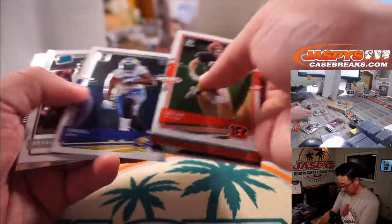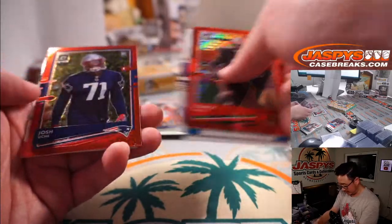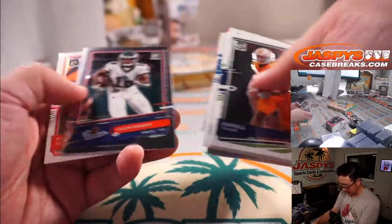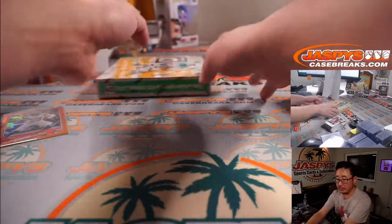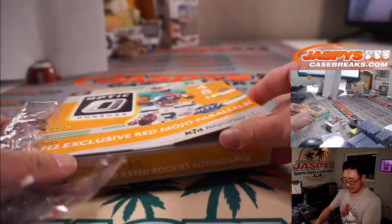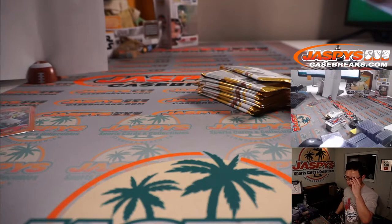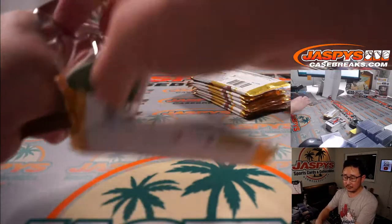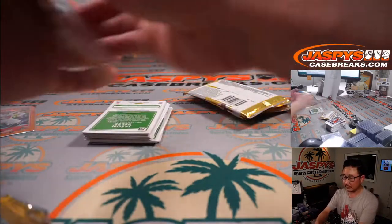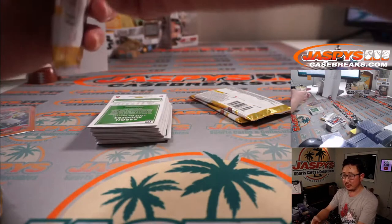Let's see if we can find some of the big quarterback names. C.J. Henderson. Odell Beckham Jr. And all these red mojos are not numbered, but they are exclusive to this set. There's Zach Moss, rated rookie. Jalen Reagor. Tyler Boyd — here's the third one. Eric Houston's working again. Hollywood's working again. So maybe we are back on track. Usually when these YouTube issues happen, it corrects itself within half an hour or so. I just want to make sure everybody's watching live.